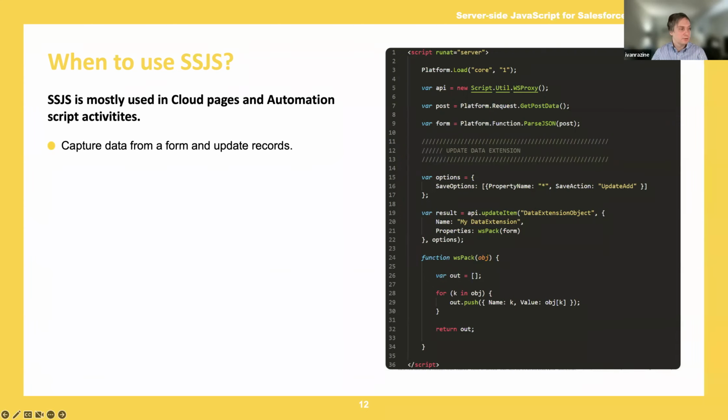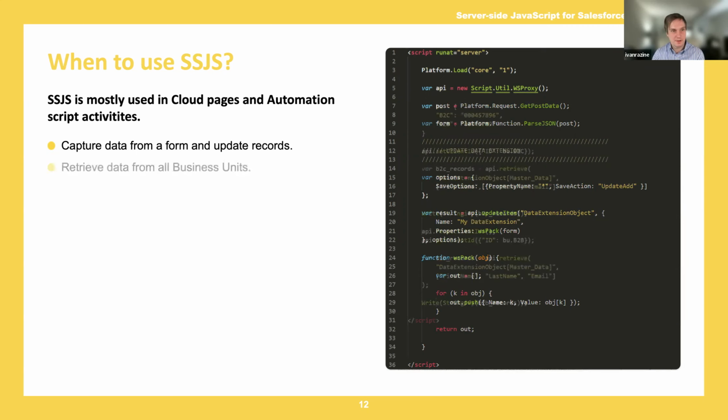Why would I do something like this? Because I prefer to have my processing units and my forms and other pages be separated. And also it gives me the opportunity to have several forms send the data to the same Marketing Cloud page for processing, and that page will handle the data of every different form, maybe differently depending on the parameters and the data that we send. All right.